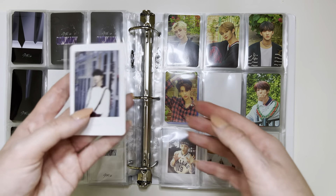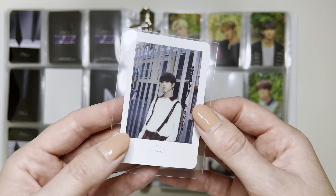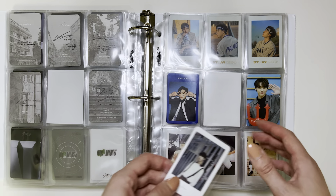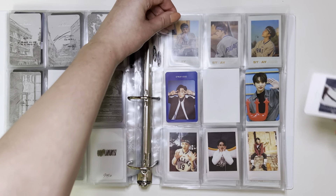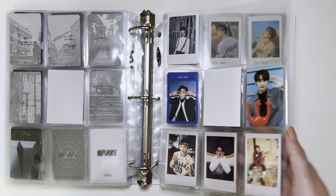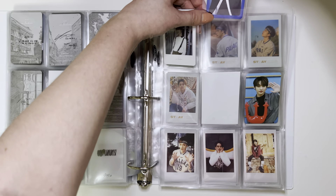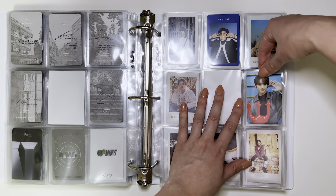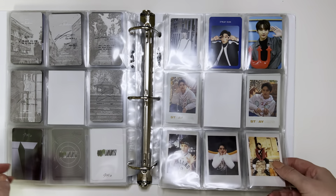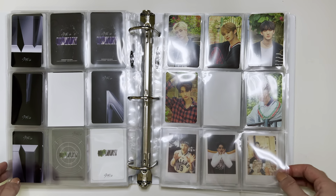Oh my god, I love this set so much. I never thought I would get this full set — I kind of had a hard enough time just finding my bias line, and now I'm so close. This also came with the little Polaroid photo cards. I have Jisung's here, and I also have Felix's, which I have up for trade to try and get Chan or Mino. I might just put him on this miscellaneous merch cards page for now. I'm going to put these three at the top and keep the three Polaroids at the bottom to even out the page. This one is underway!